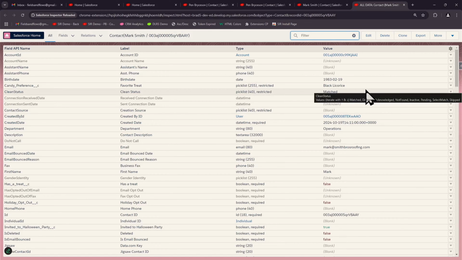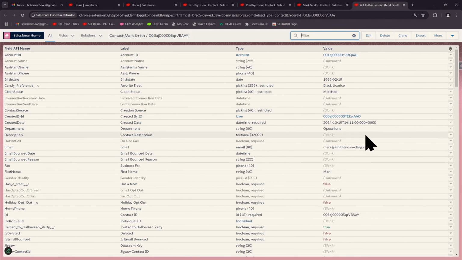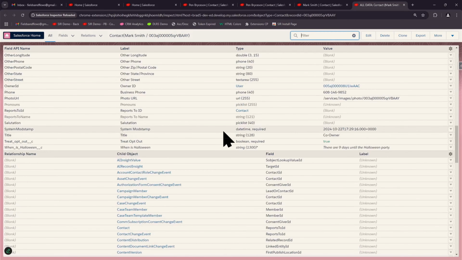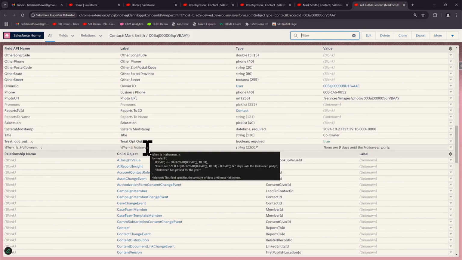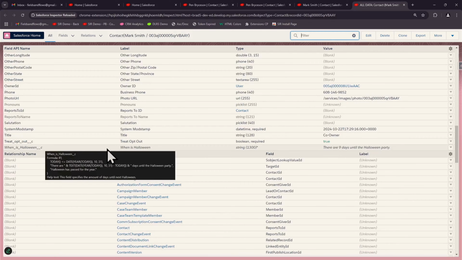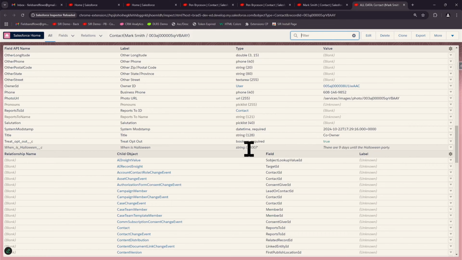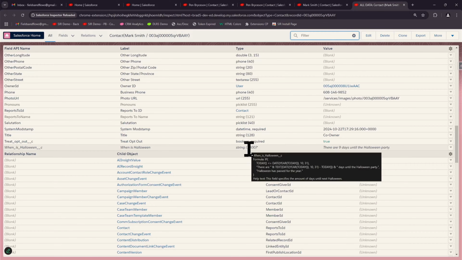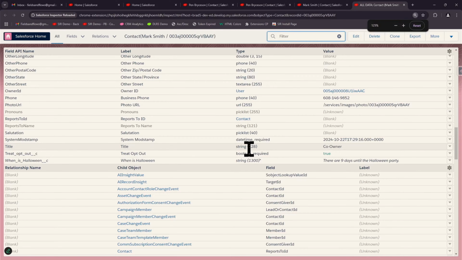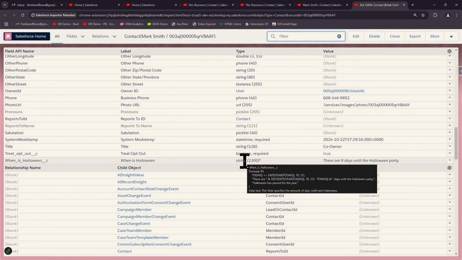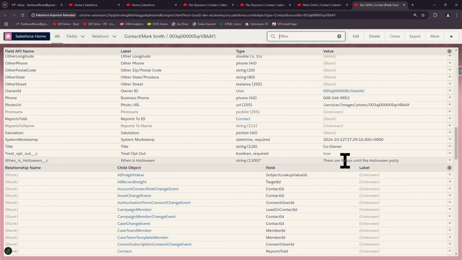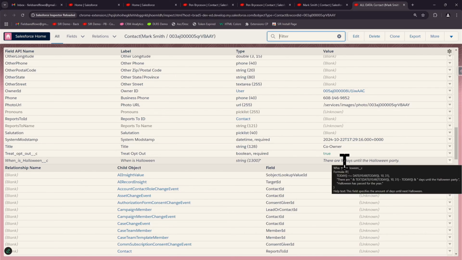Give me just one moment, make sure I'm at the right spot. Let's see. First thing I want to call out is formulas. So you can tell that it is a formula because it is in italics. And what happens when I hold my mouse over the formula is I can actually see the formula. Now, I'm not sure how well you can see it because I've got big screens and I'm kind of zoomed out. But I can actually see what the formula is on that field without having to go into setup. And then also I can see the output of the formula here.